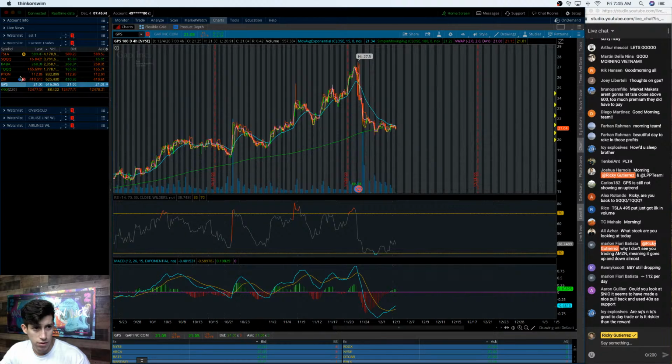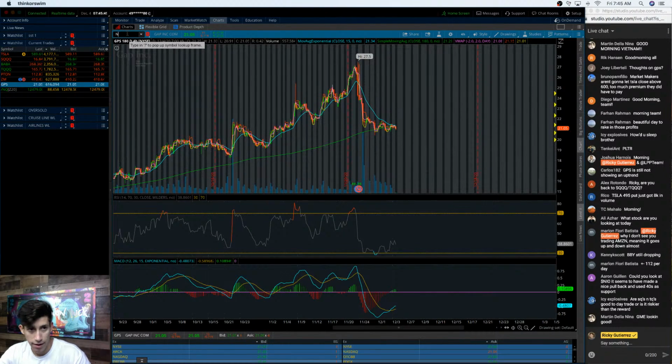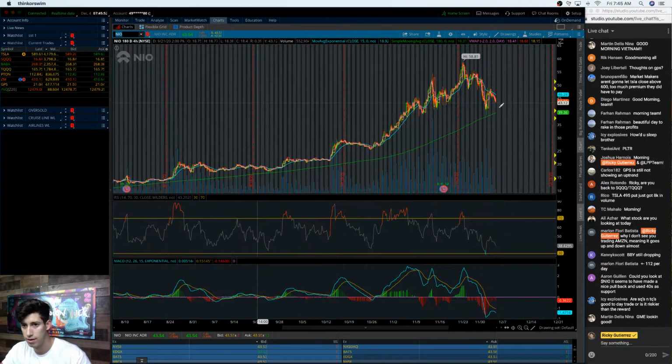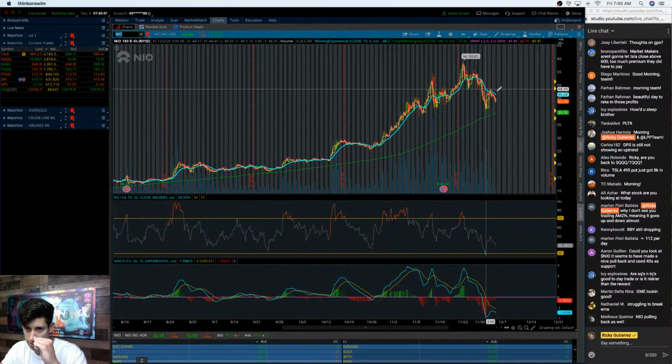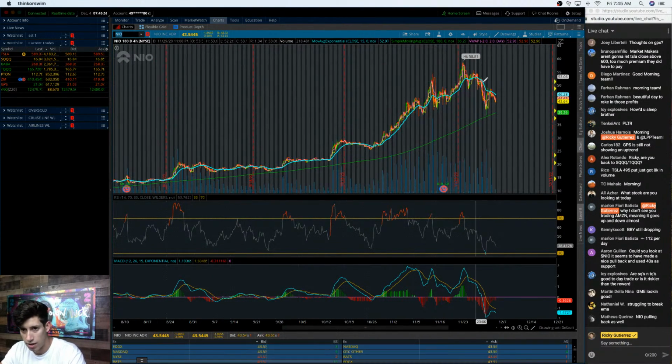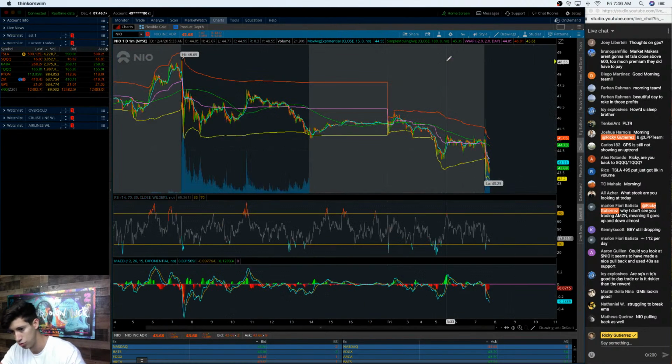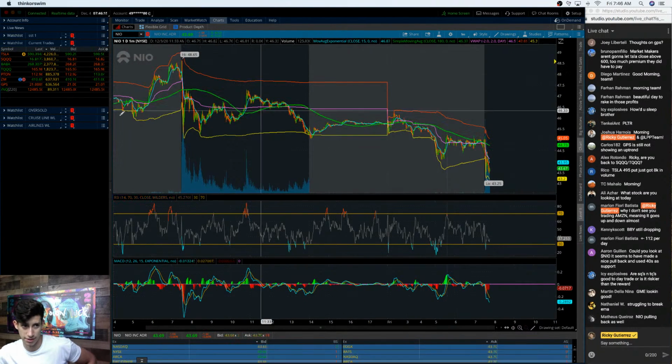Yeah, so let's go ahead and look at NIO. Pulling back, getting rejected off this EMA line doesn't surprise me, right? It's been getting rejected off this EMA line for the past couple of days anyways. So does it make sense that it could pull back to the low 40s? Of course, it's done it before and it tested the SMA line. So it looks like that's kind of where we're headed right now. We're not breaking above the EMA line, so that's what I would be paying attention to, true direction, and seeing if it actually begins to indicate that.